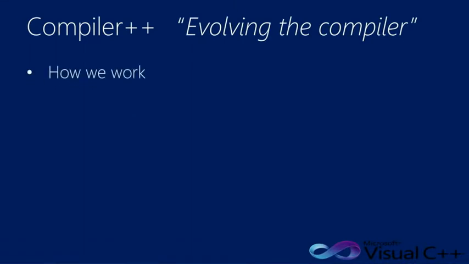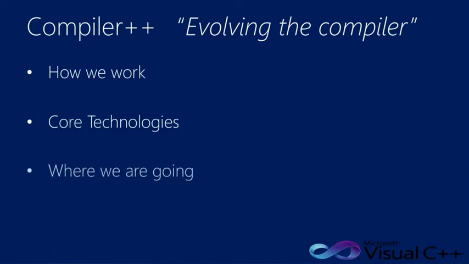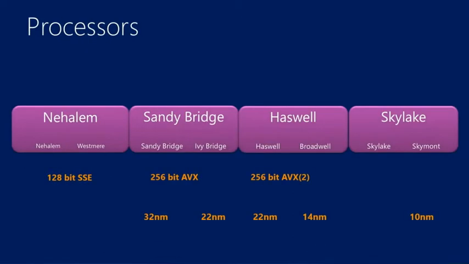So we talked about how we worked. We talked about all the core technologies that we care about. And I talked a little bit about where we're going in each of these areas. And I was hoping that you could see the processor roadmap in conjunction with our compiler plans, because we're right here right now. And this train is charging ahead really quickly, not only in the Intel AMD space, but also in the ARM space.